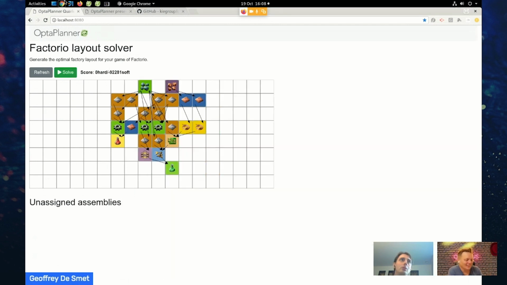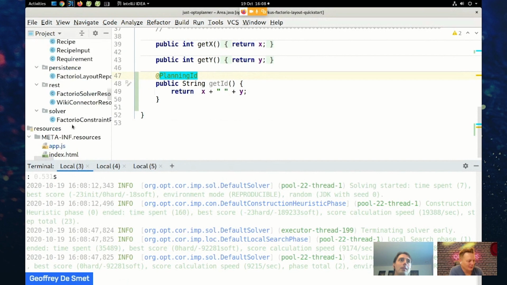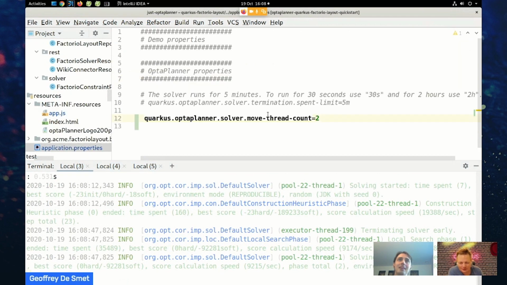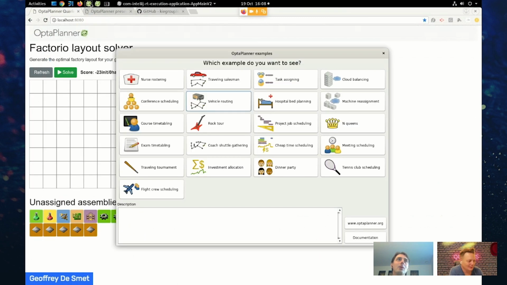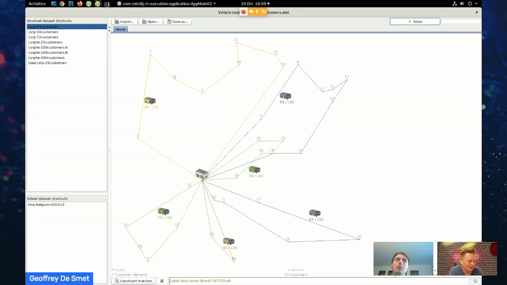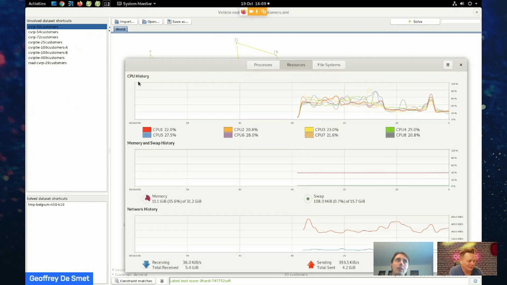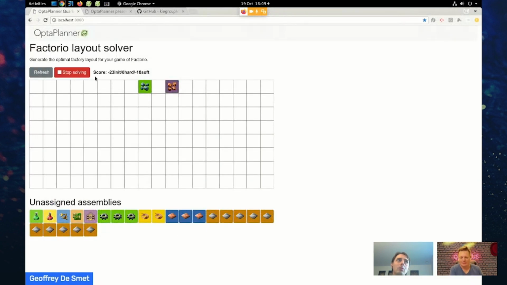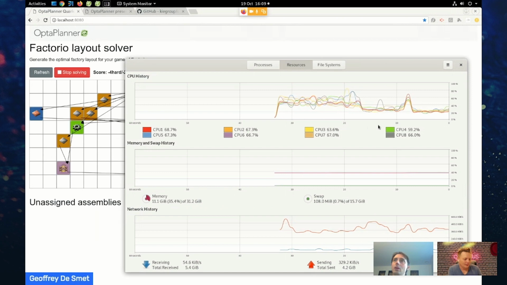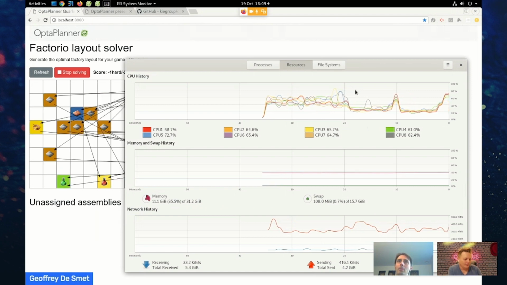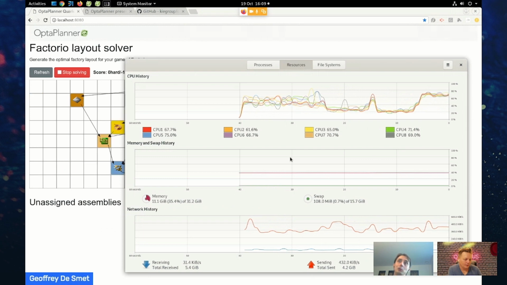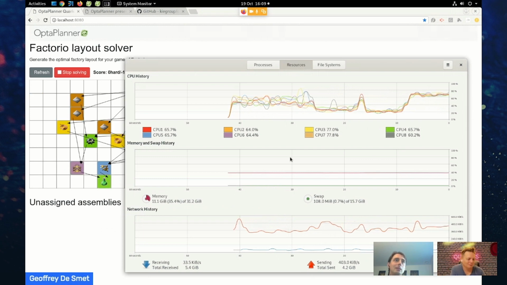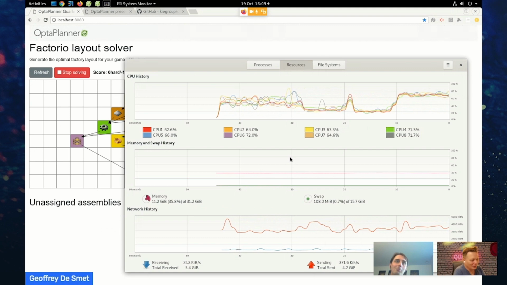Oh, let me just do that. Stop, no, this, that's fine. No, yeah, but it's a test. Always interesting to try this stuff live in a demo, right? Sure. Oh, and this one is still solving too, I guess. No, it's not. So anyway, you can see now, is it solving? Here we go. And so this was the first time with 2 cores, and this is now with 4 cores. So you can clearly see it's using more CPU. It's making my room heat up faster.